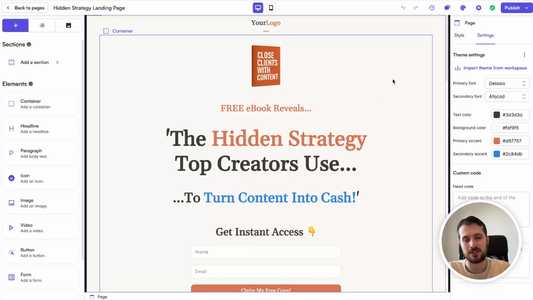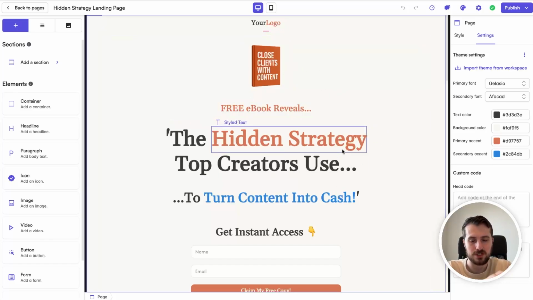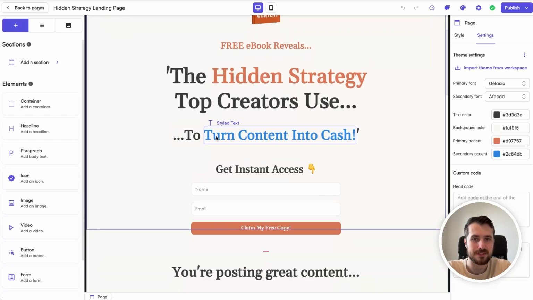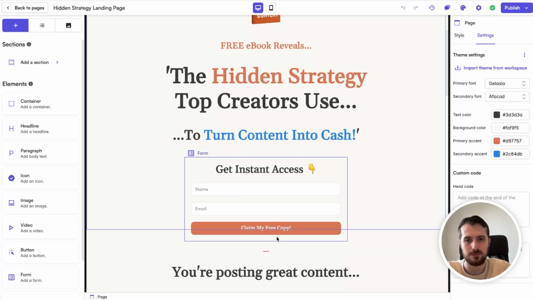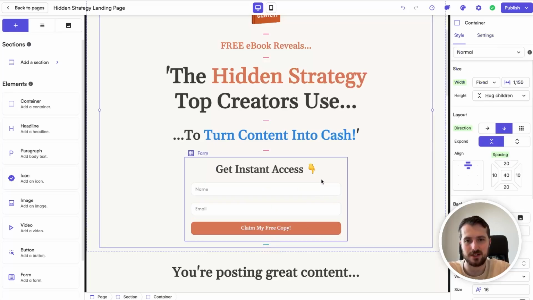So think of the landing page not just as a way to get people to sign up for the ebook, but as the first touch that you have with potentially cold traffic that's going to ascend them into becoming a client later on. So we have a big attention-grabbing headline promising a result that we know our clients care about: turn content into cash. That's really what, in the example I described, our clients are looking to do. And then we give them a super easy way to do it. Get instant access. All they have to do is fill out this form here.